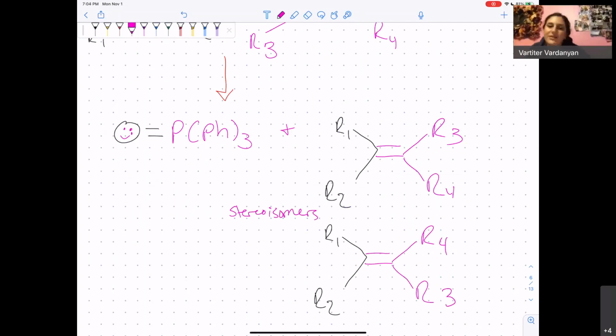So we can switch up R1 and R2. We can switch up R3 and R4. We cannot flip-flop this way, though. You cannot flip one of your arms for one of your legs, right? So whenever you see one of these guys, I want you to consider this the middle of the double bond. You cannot flip-flop that way, but you can flip-flop this way.